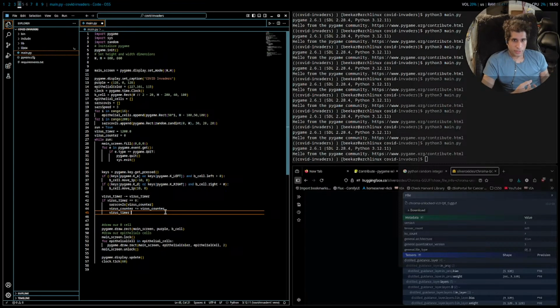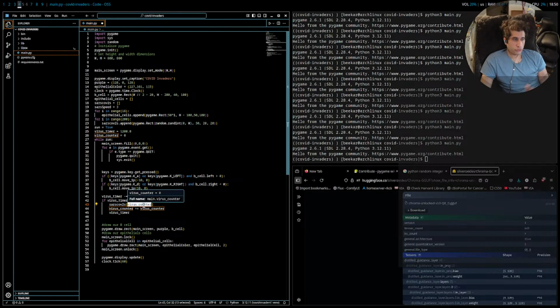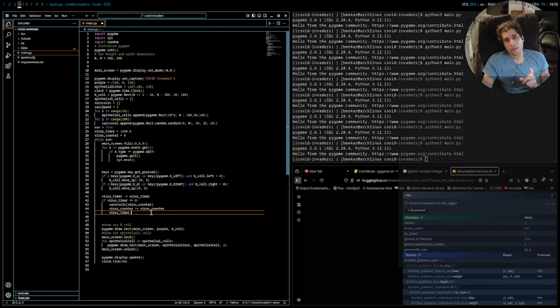So we can use the virus counter to our advantage, so we don't have to make another variable. So that way we know how many times we've actually iterated through the list. So if we're on like the third virus, then we can use that as, okay, virus timer is equal to 1200 divided by the virus counter.